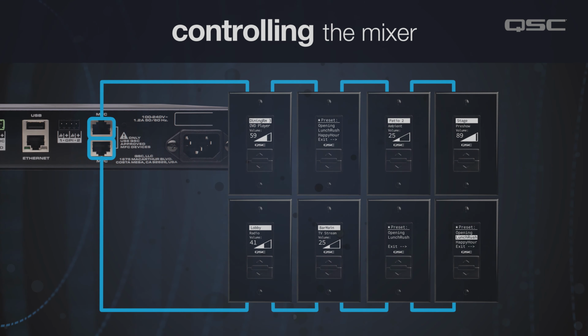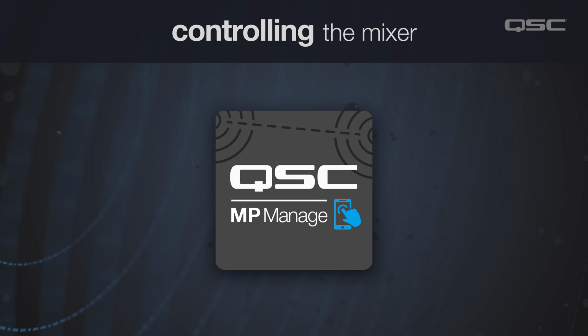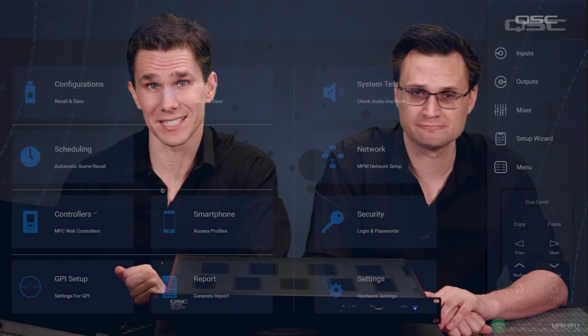If you're looking for a more robust and fully featured mobile option, the other end-user control option is the MP Manage app. This app can be configured to give as much or as little control over the system as is necessary. And the system even lets you configure multiple user profiles with unique access settings. Like everything else, access is configured with the MPInstall app. Speaking of which, let's open MPInstall and do a quick overview of its navigation. Now don't worry, subsequent videos will break down the individual areas of this app.